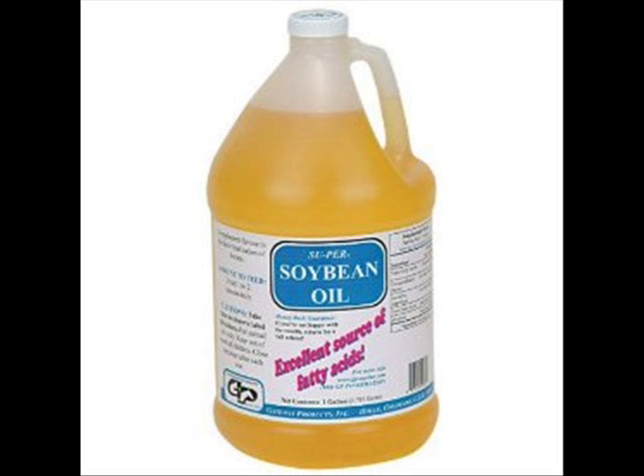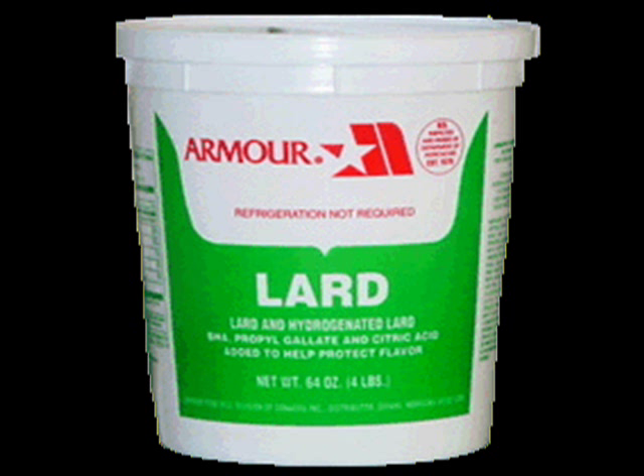The one thing I want to warn you about with cooking oil: don't use it in cold temperatures. If you have a snowblower, make sure the fuel you mix it into is kept inside at a warm place, because cooking oil will solidify and turn into chunks — it won't work in your engine if it's really cold out. When you're done using your snowblower, try to keep it somewhere warm. You don't want to basically put it on ice.